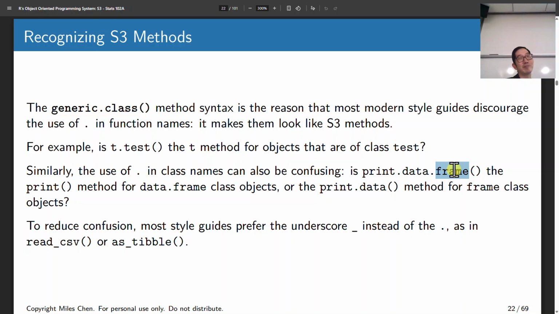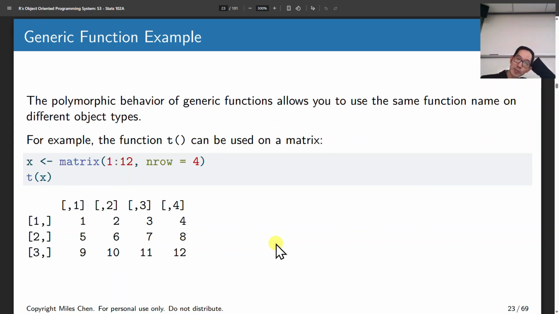Now, that's not what's going on, but it is a little bit confusing. So to avoid the confusion, most modern style guides will say use the underscore, which the Tidyverse uses. So you have read_csv, this_that, and things like that. Okay. All right.